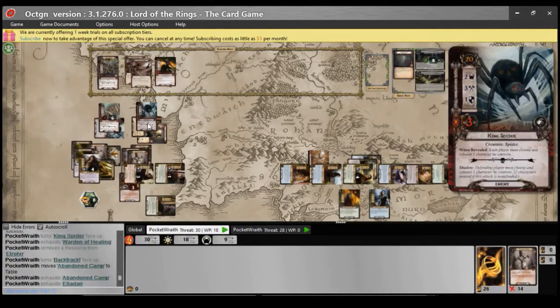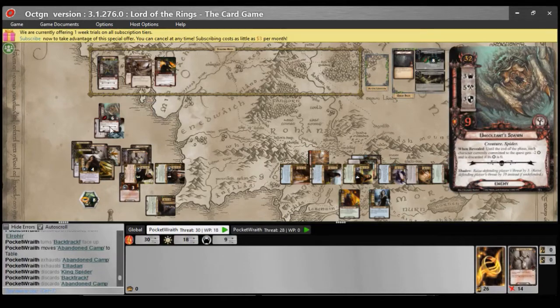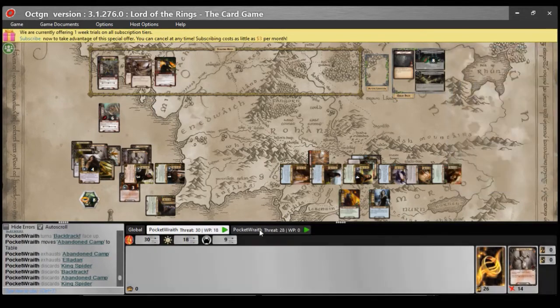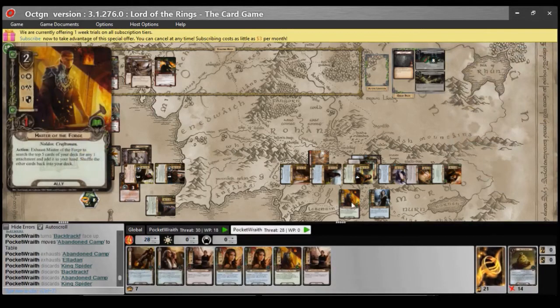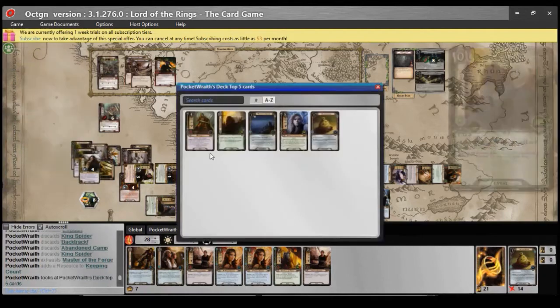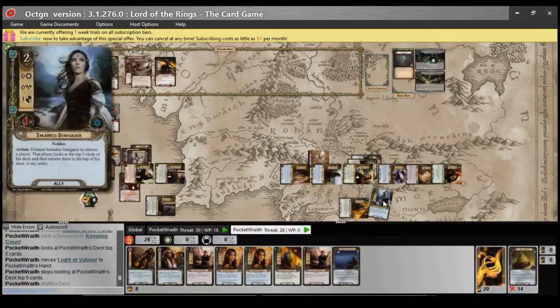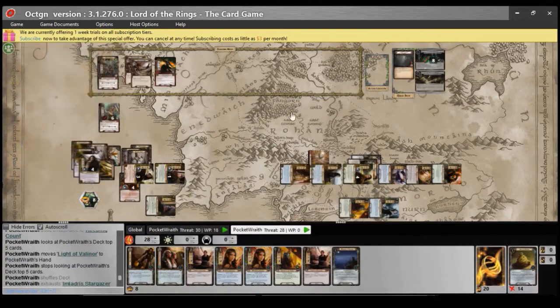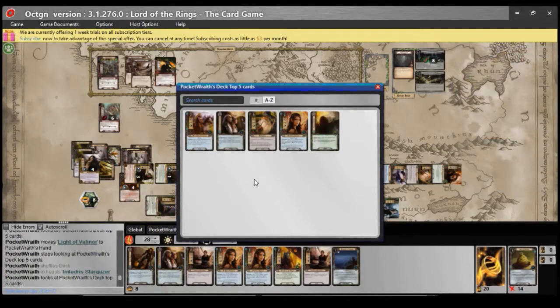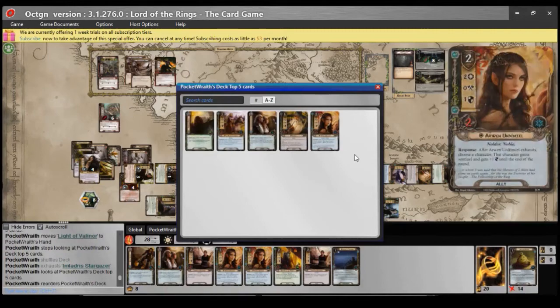So Erdan is going to kill the King Spider. And I'm just going to leave and go and spawn. Over here. Oh, and one of those goes on Keeping Count. Okay, I found Light of Arnor. Stargazer. So yeah, let's go with that.